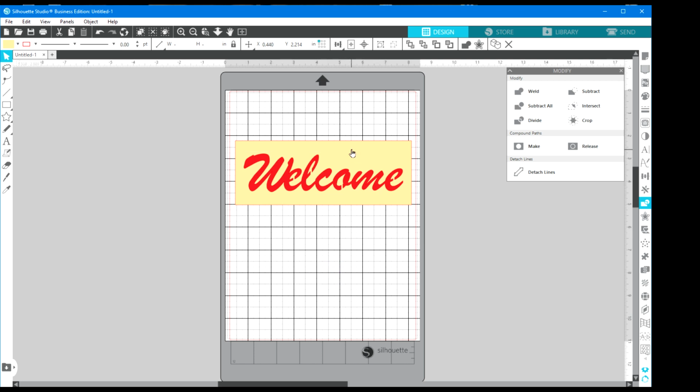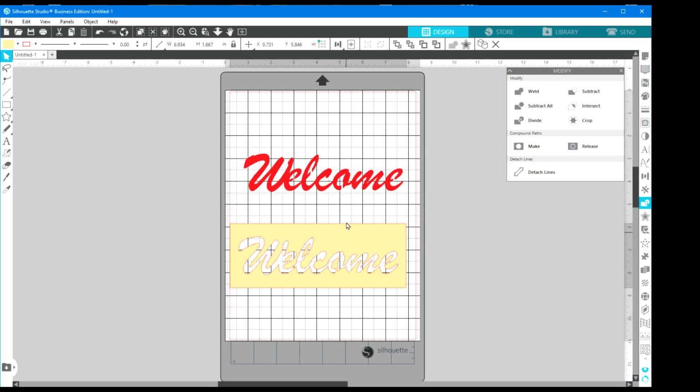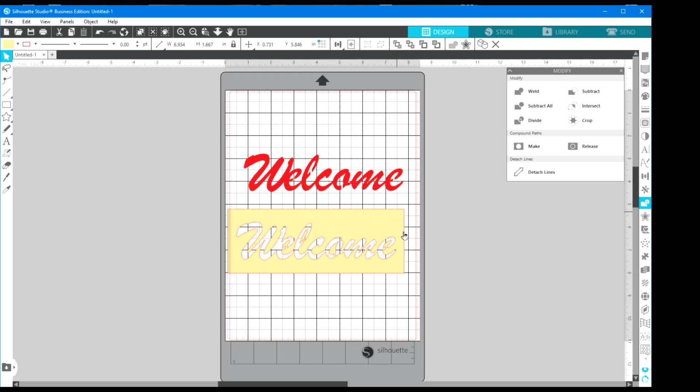And so now, when I remove my stencil, you see when we remove this material from the cutting mat, it's also going to bring these centers out. And so this is how you can make a stencil. So just make sure that whatever it is you want included in your stencil is physically connected to the outside part of the stencil so that you don't lose it on your cutting mat.